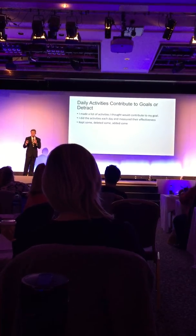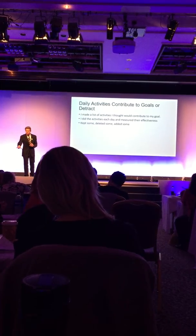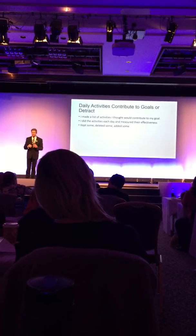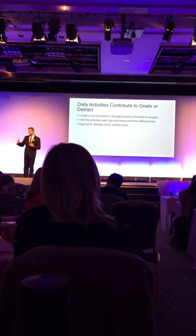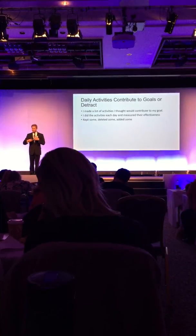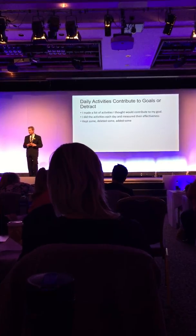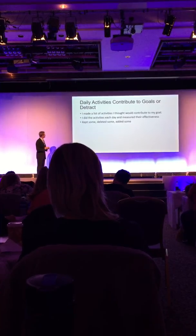Okay, so I just wanted you to make sure that you understand the difference between a contributing action and a subtracting action. Because a lot of people view it to where if they do something for their business each day, then they're being active. That's not active. Okay, so it's the number of contributing actions multiplied over the day is the only thing that's going on. I'm going to give you the actions in just a minute. You'll see exactly which ones do make money.